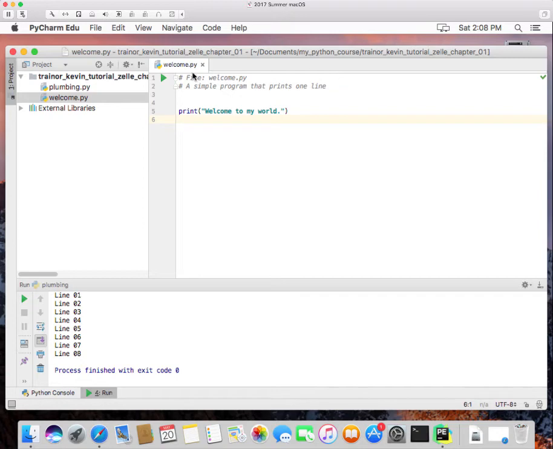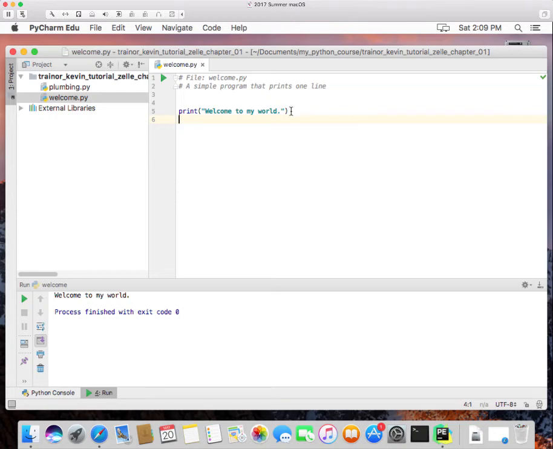So let's go up and run this. And what do we get? We get welcome to my world. Well, I'm almost there. The only thing I haven't done is follow the conventions of putting my code into a main and calling the main. Well, what's an easy way to do that? Here's how I would do it.